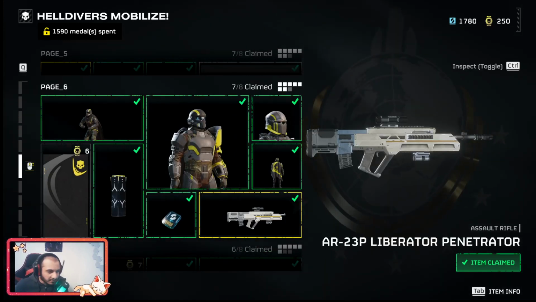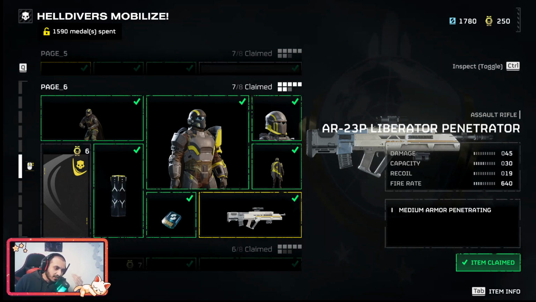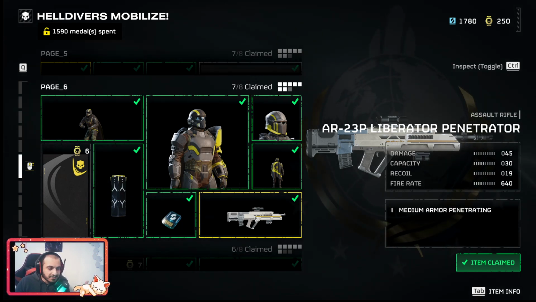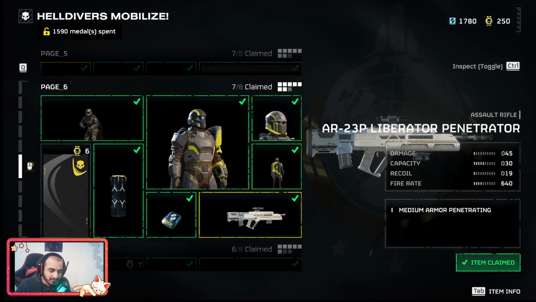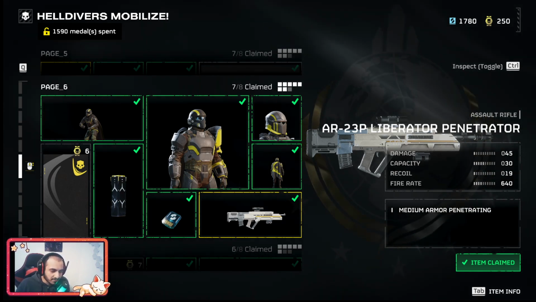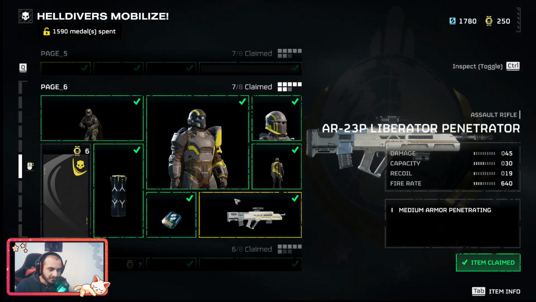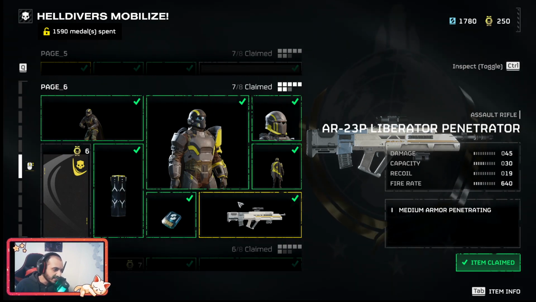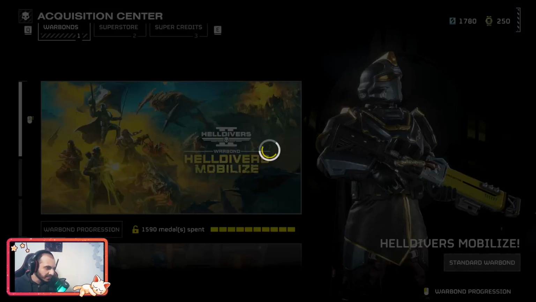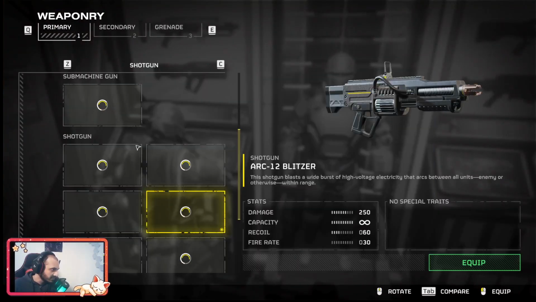This had a burst fire mode. This was so annoying, right? It was a bit of a downgrade from the normal Liberator, simply because it had a burst fire mode. You couldn't get enough shots in time. You couldn't get the full auto damage you wanted, right? And this is a bit of a buff. I think this is a big buff. Let me just check the primary weapons.